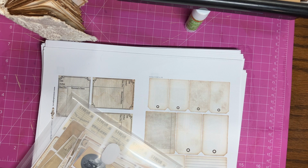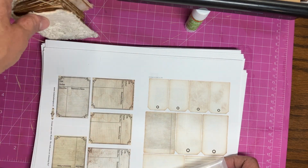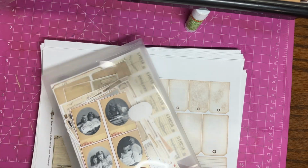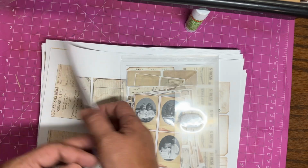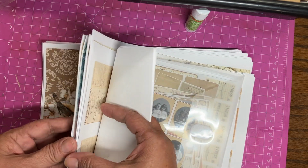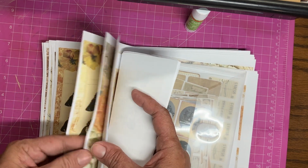I went ahead and, let me pop these right there for now. I went ahead and shrunk many digi kits from various people. Which this one I can't remember, but I think I ran to. A lot of these are from Tina at Shabby Dabby Duda.